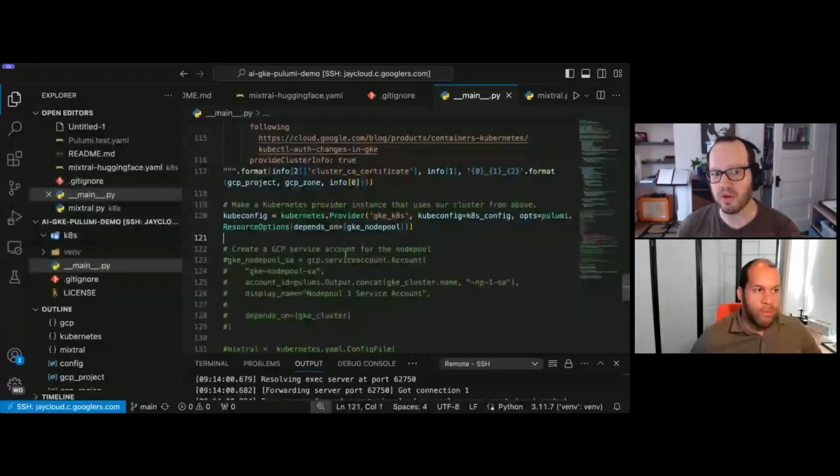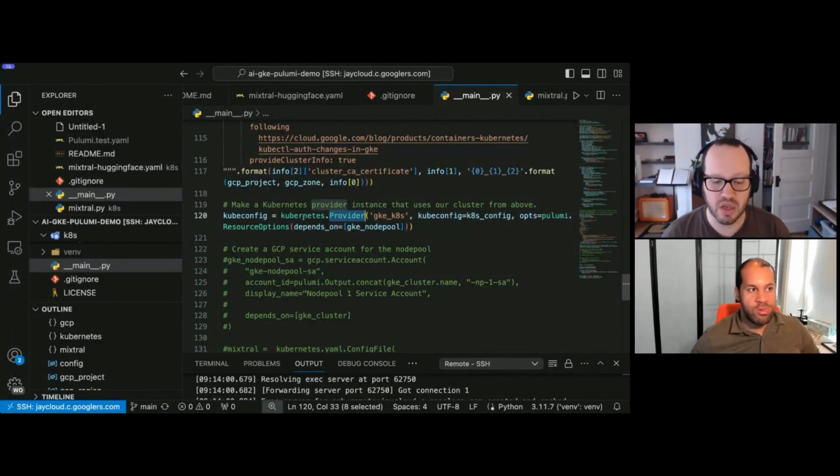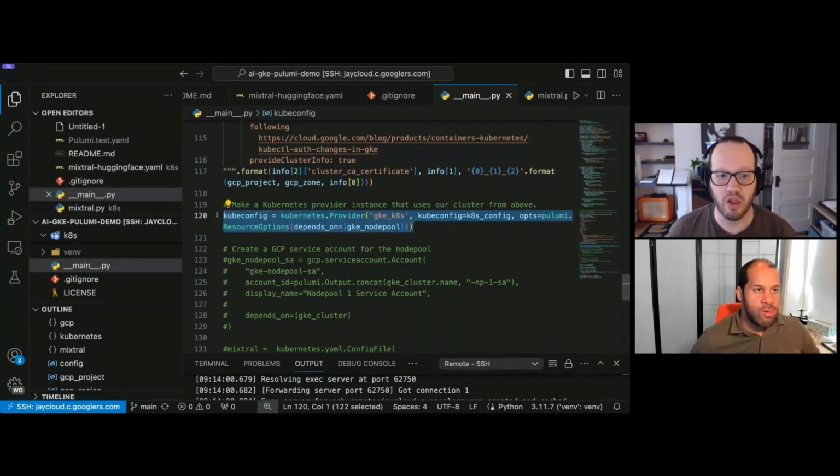That's really one of the best ways to use Pulumi with Kubernetes, again, because that is only possible with Pulumi. So you might want to deploy your cluster, then install a Helm chart or other resources. You might want to deploy a config map or something like that. All of the Kubernetes resources are available in the Pulumi Kubernetes provider.